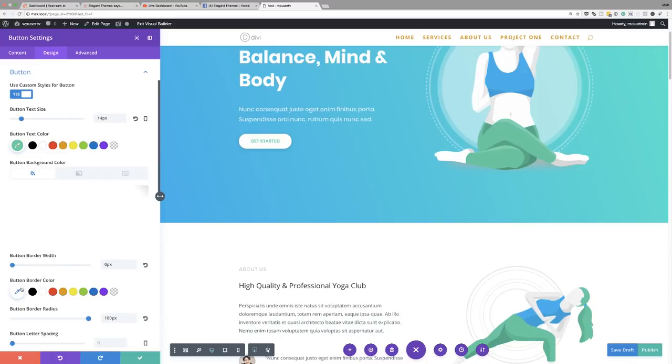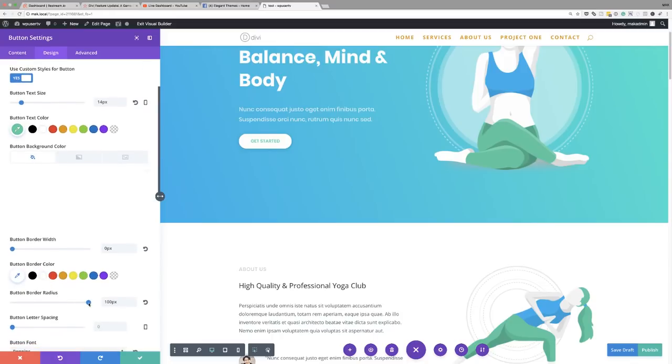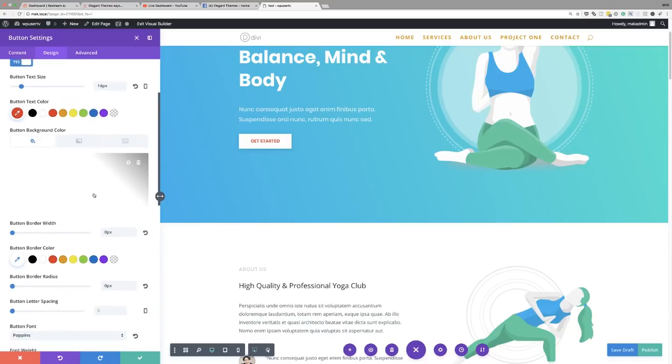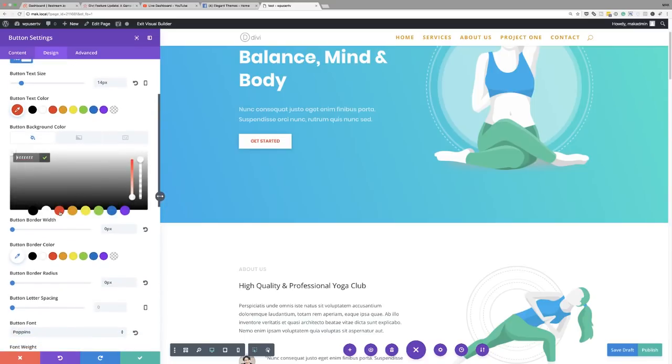So let's say I want to change my border radius. So we want this more as a rectangle, just like that. Okay. And we want to make some changes here. Let's say I change my text to this color. And then over here on the background color, let's use this as our background color.